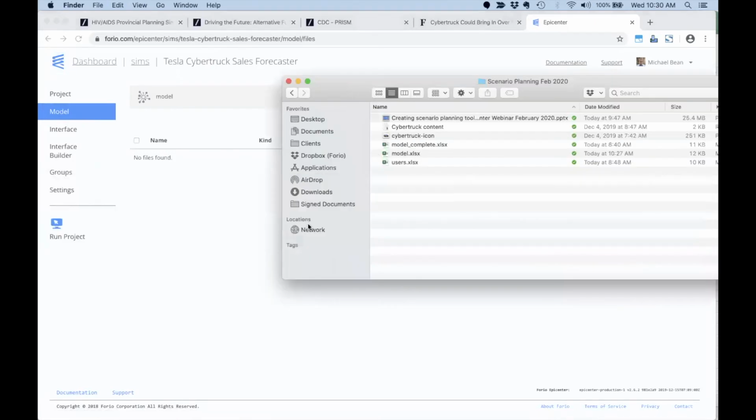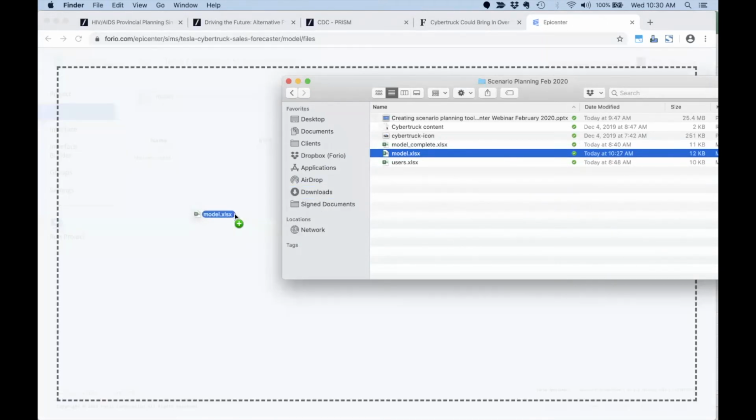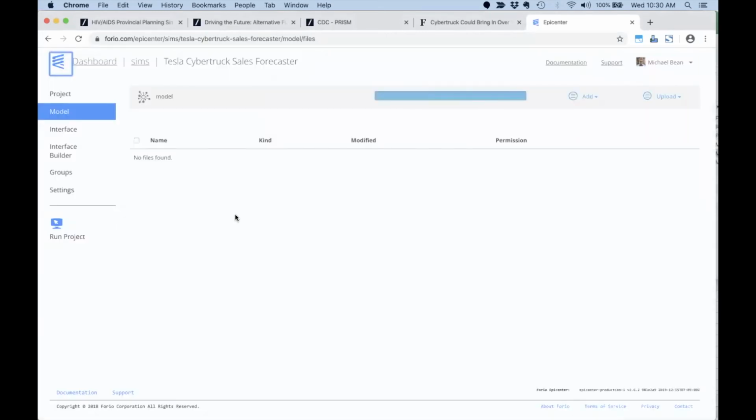What I'm going to do is go to my Finder, and here you can see the model at 7:27 a.m. Right now it's 7:30 a.m. in San Francisco. So that's the model we created 3 minutes ago. I'm gonna drag this in here like this, and it uploads it. And so now we do have a model that's been uploaded, and that's all we need for today. You can upload other models this way too. You can upload your Vensim or Python models in the same manner. There are also other ways of integrating this with your desktop, so it'll kind of auto sync, but we're not gonna get into that today.